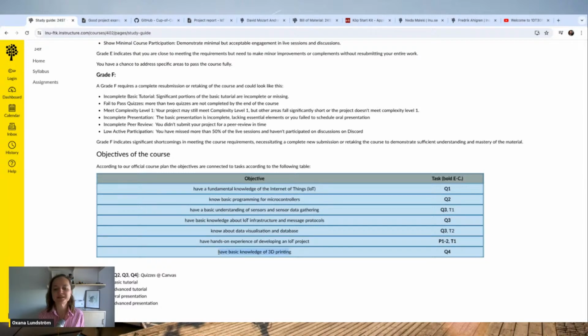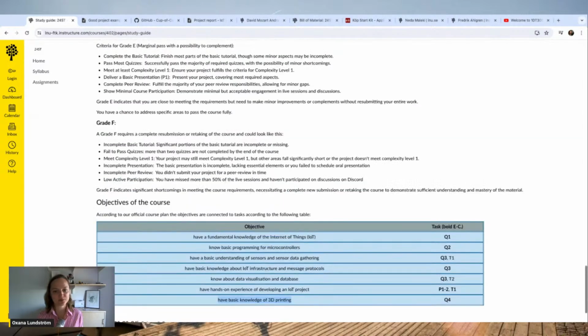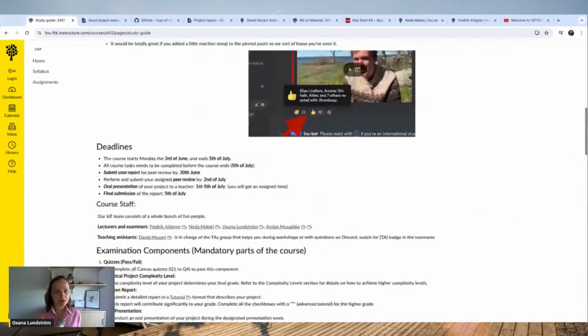And even basic knowledge of 3D printing. So you don't have to use 3D printing in your project if you don't have access to a 3D printer or something, but will, for the very least, learn the basics of how to do that for prototyping of your cool projects in the future.